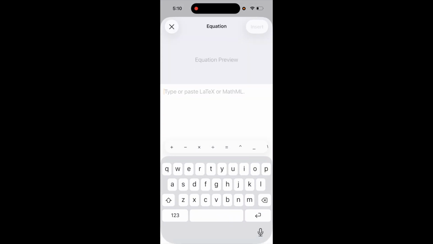Now once you're on this page right here, it can go ahead and show you some equations here. So you can go ahead and type in if you want. You can also just scroll here and see the equation. So for example, if you wanted to do the multiplication sign, the division sign, and the equal sign, and that looks good to go, to the top right, press on Insert.